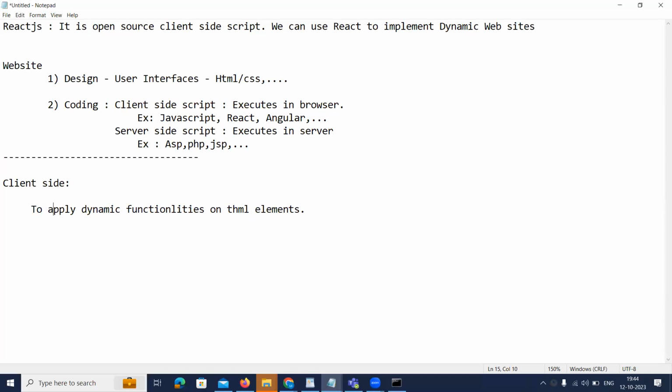We are using these client-side technologies to apply dynamic functionalities on HTML elements. That is the main thing. So what are the dynamic functionalities? We are going to discuss that now.